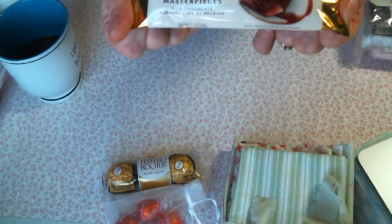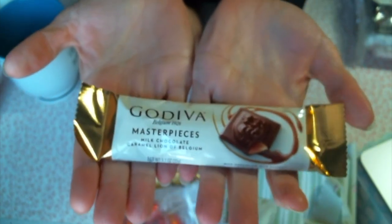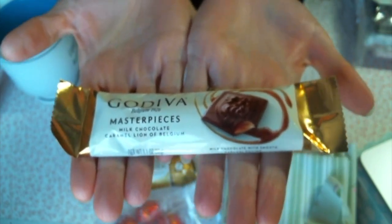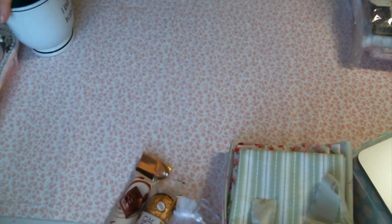Oh yes! And caramel — chocolate and caramel, yes please! I am gonna hide these in my craft room as my sweet little crafty chocolate. My emergency chocolate. Godiva. Thank you. I am so excited about the chocolate. It's just like the best gift that you can share with people. Don't you think so? Thank you for including chocolate in this Happy Mail, like for real. I'm so excited.